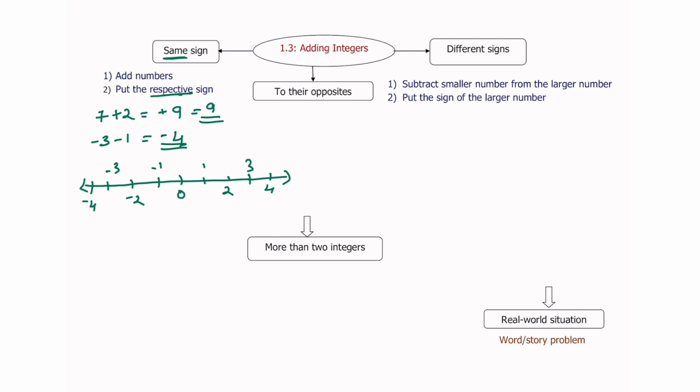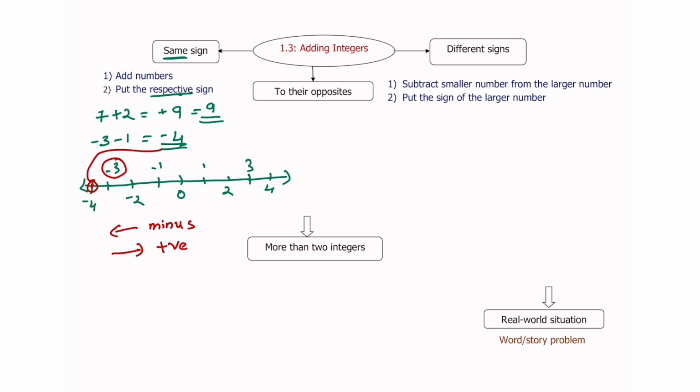Let's take this example. Minus 3 and minus 1. Minus 3 is here. I'm going to start here. Now it says minus 1. When you have minus, you go towards your left. Okay, that's the minus 1. That's your counting. If you have a positive one, you're going to the right. So from minus 3, you go one step to the left, and that is this one, and that's minus 4 as we got it. So that's how you confirm on a number line.